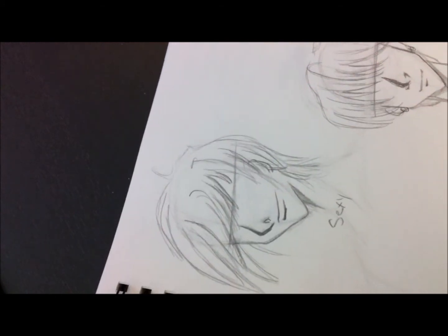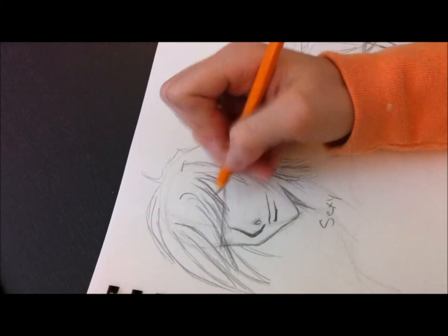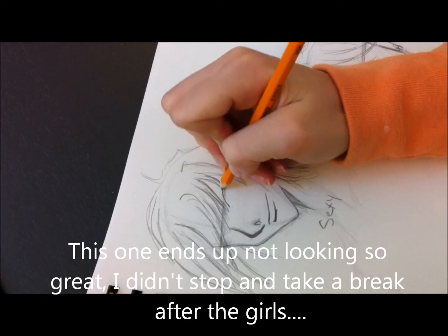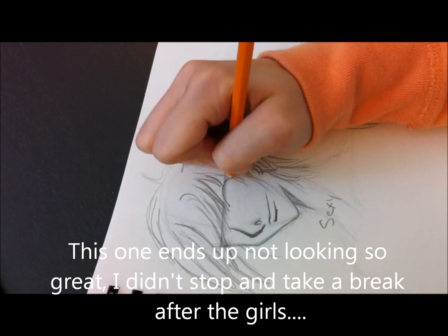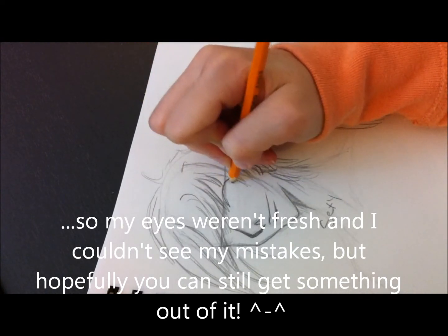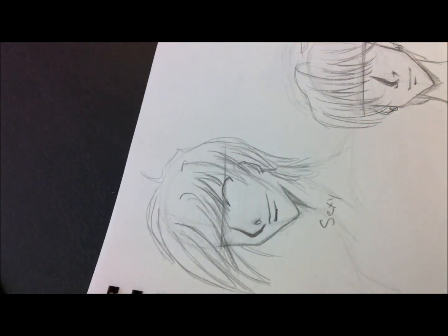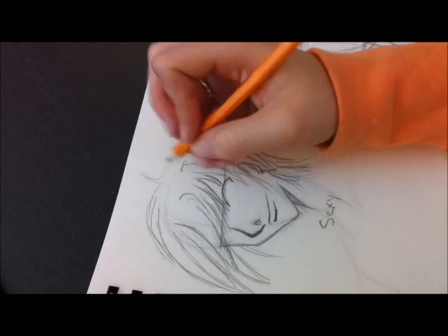So his eyes are going to be smaller, but again, they're going to be kind of cat eye-ish. So it's going to have to start at the bottom and go up. And then I'm going to bring it back down a bit though. Past my line again and bring it in. Like that. Now, guy eyes are obviously not as large as girls, so you have to shrink it down.